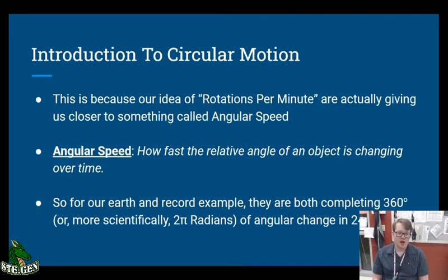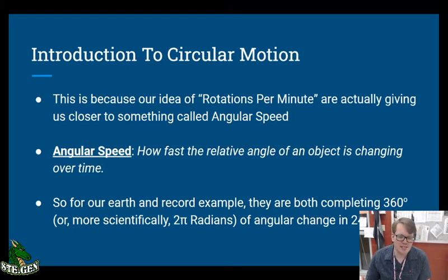So in 24 hours, in our example, the angular change would be 360 degrees, or to be more scientific, 2 pi radians. When I say more scientific, the real reason for this is because degrees is actually made up. We learned throughout all of school that 360 degrees is how many degrees there are. That number was just selected because it's a number that subdivides very, very easily into multiple parts.